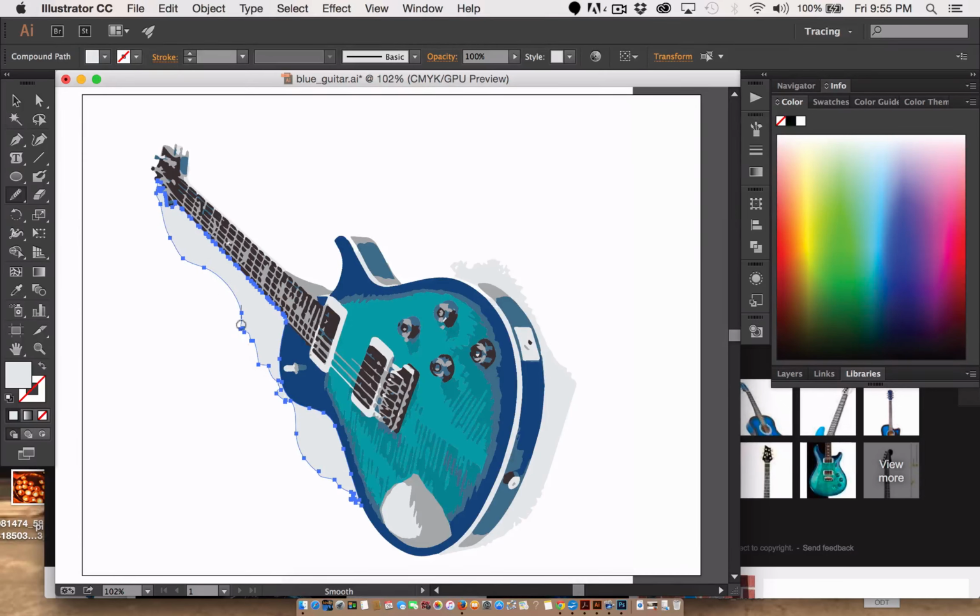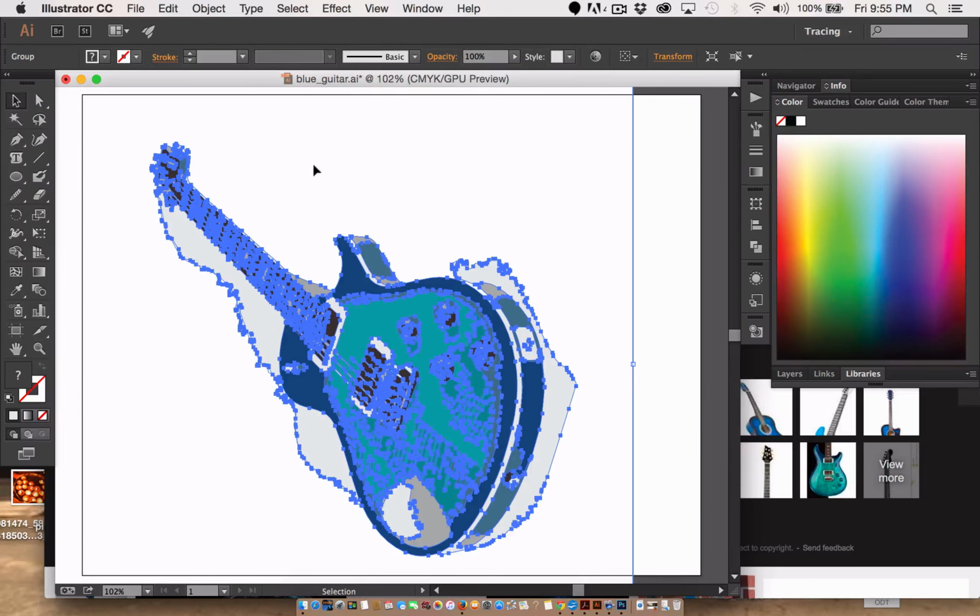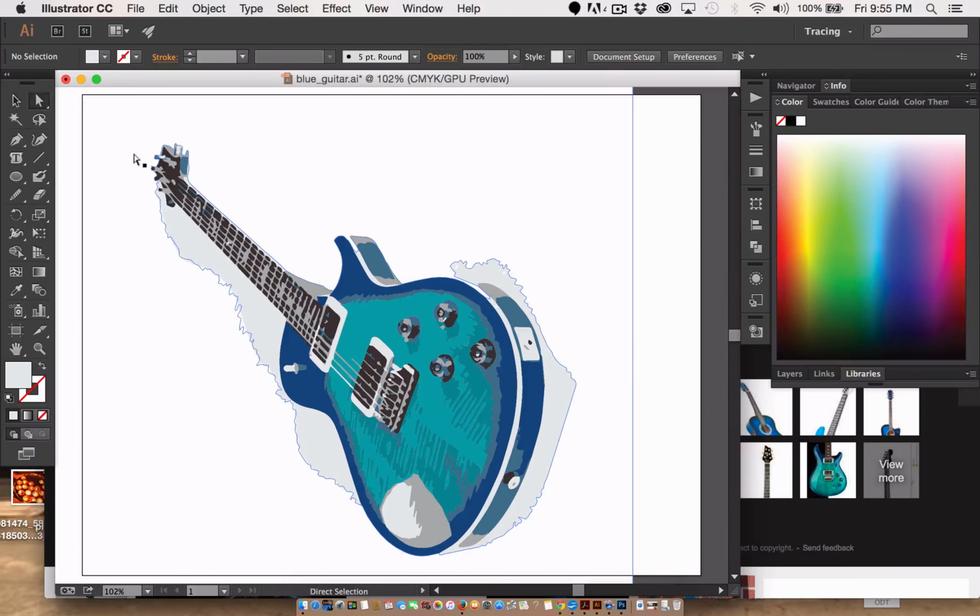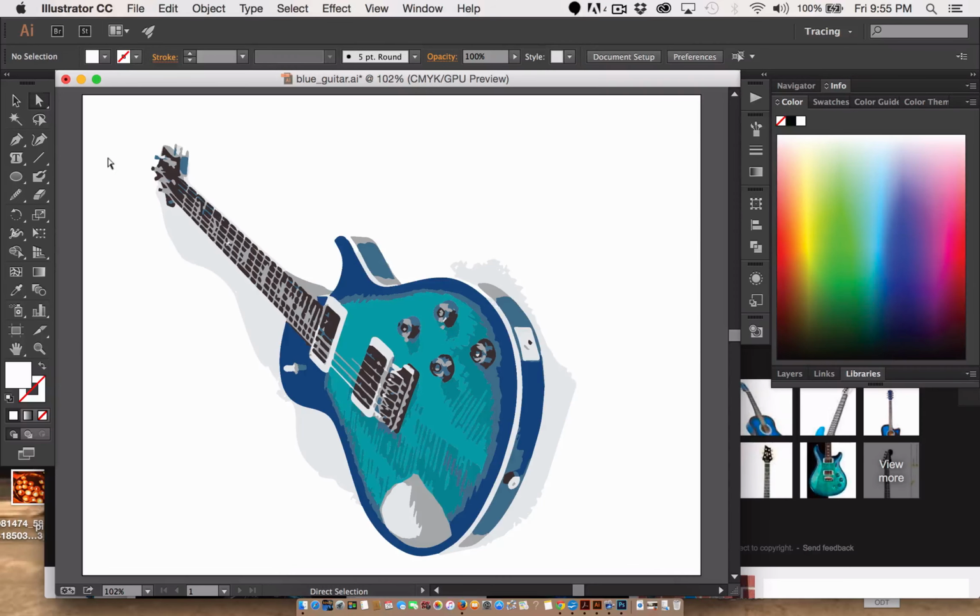All right, so at this stage, I am more or less happy with it for the time being. I will click away, and again, waiting for this to deselect here. This white, actually, I think I have a big white panel in the background here, so I'm going to delete that and see what happens. Yep, that went away. And here I might want to smooth this a little bit more too, just to show you that that white background that was created when I traced, because I did not ignore white, was actually still part of the image. And now it actually does not have a rectangle or a square of white around the outside of these shadow areas.